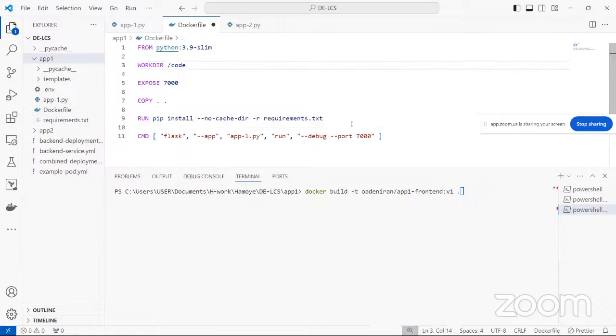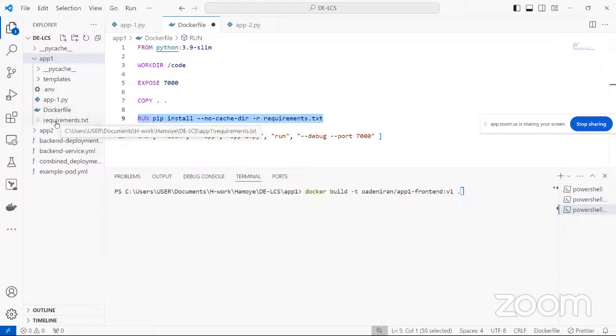So that's what this line here is doing. And then, as usual, I mentioned that we need to run requirements. In every Docker image you are creating, it's like a new image. So be it Python or Node.js or whatever environment, you need to install all of your requirements, all of the modules that are not native to Python that you are going to be using. You need to do them.